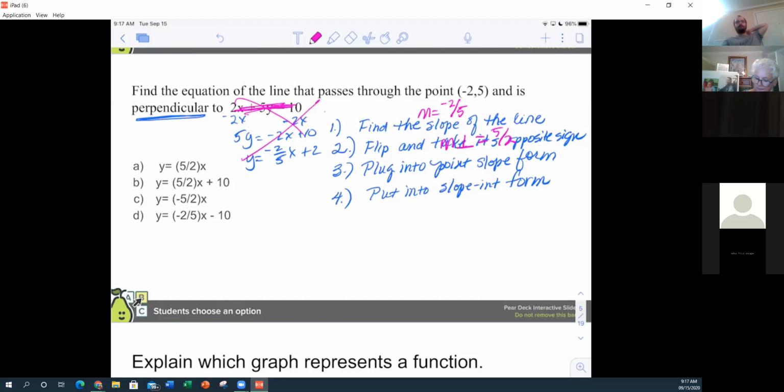Then you're going to use slope intercept. Yeah, sorry, point slope form. So it should be y minus 5 equals 5 over 2, parentheses x minus 2. Then you distribute, and you should come out to 5 over 2 times 2 equals 5. I'm sorry, not equals 5, my bad, minus 5. And then you add the 5 to both sides, and you should come out to y equals 5 over 2x.